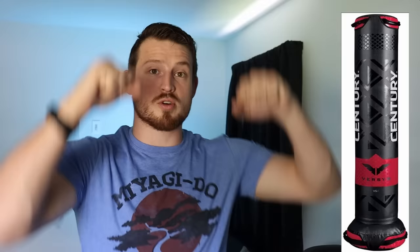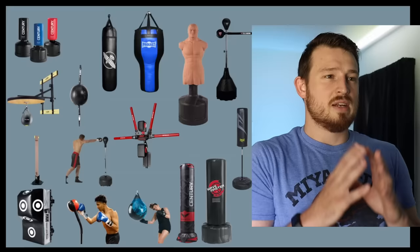Now, with that being said, it does have handles on top. So if you're doing partner work and somebody holds it while the other person punches it, then you could be onto something. Kicking it feels cool. It's actually a pretty cool product, I'm not gonna lie. It's not as hardcore and designed for really just wailing on it as a heavy bag would be or even a freestanding bag would be, but still pretty useful overall.